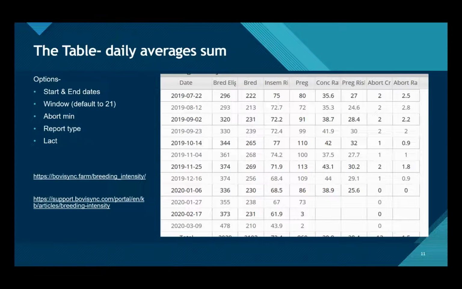So instead of it being a discrete group of animals in each 21-day period, there is really just going to be a combination of animals that overlap each other. So generally speaking, on the 923 cohort, there's 330 animals eligible, but really what it means is that there were 330 animals that had days equivalent. So you add up all the days and you divide it by the 21-day period. We also have the ability to make it into 30-day periods, and we can set the abort minimum and determine whether or not they were pregnant in the first place.